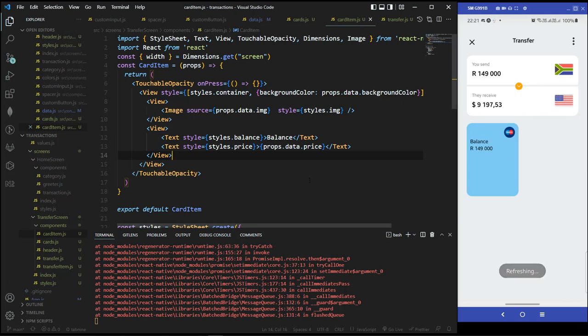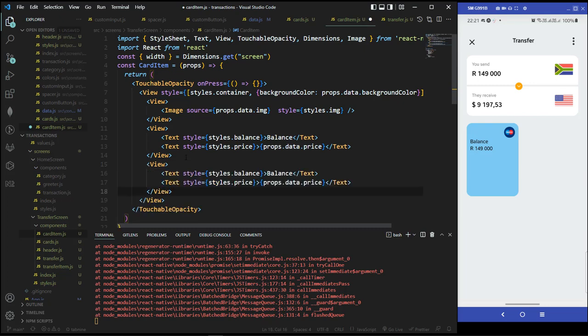Right. And then we need another view for displaying, what do you call this, the card number.